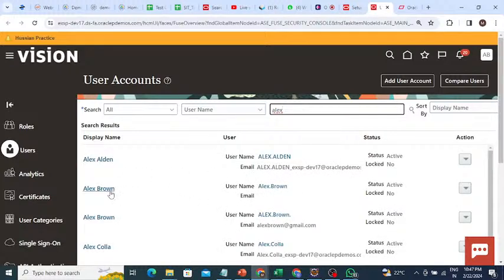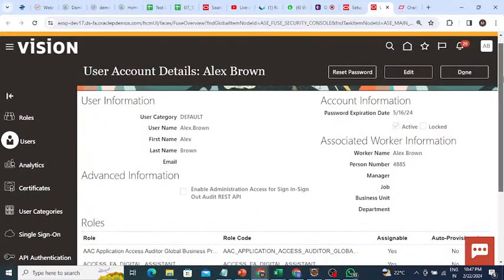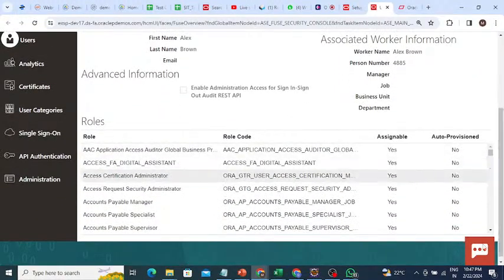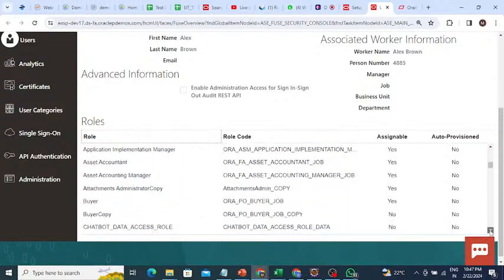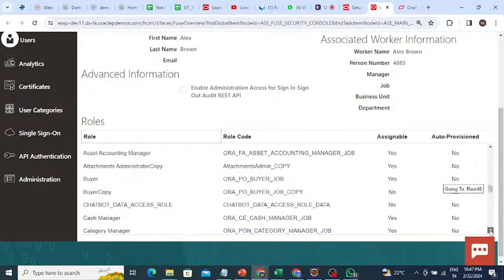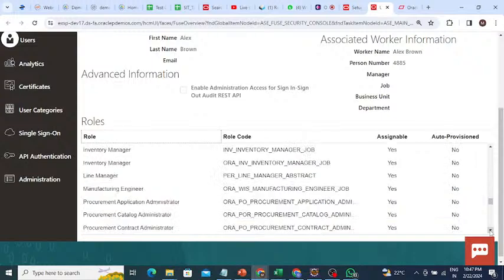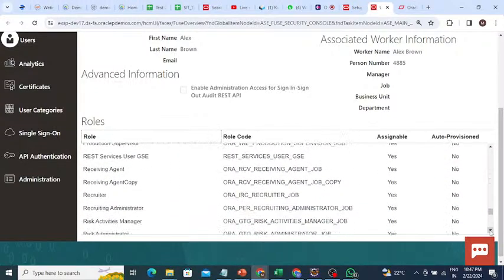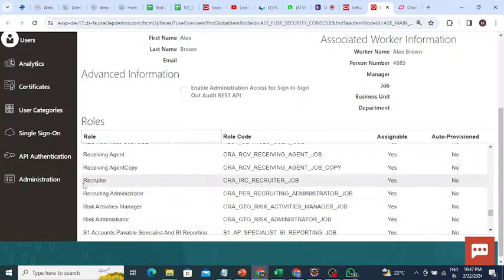Just open this and scroll down. You can see recruiter as well as recruiting administrator.